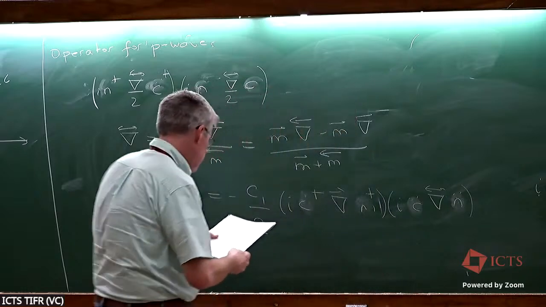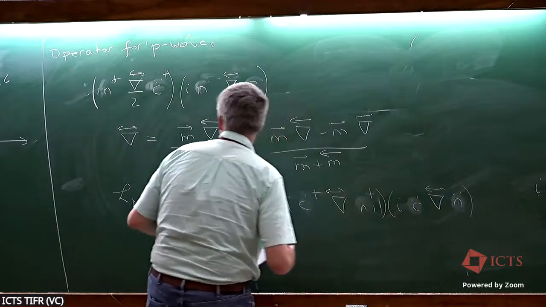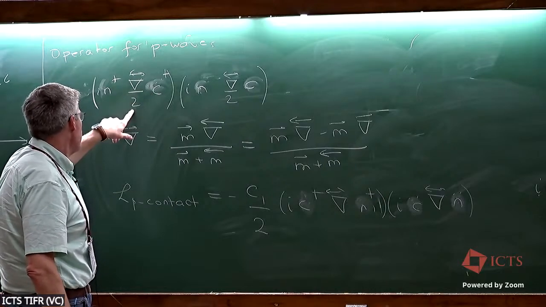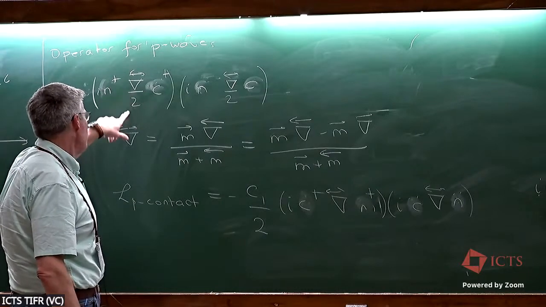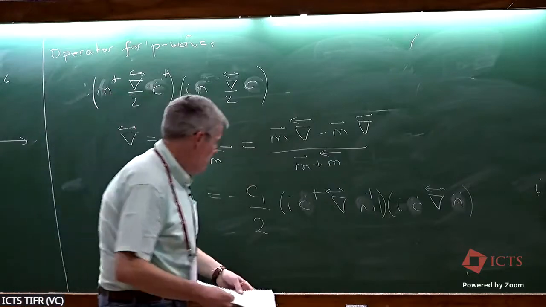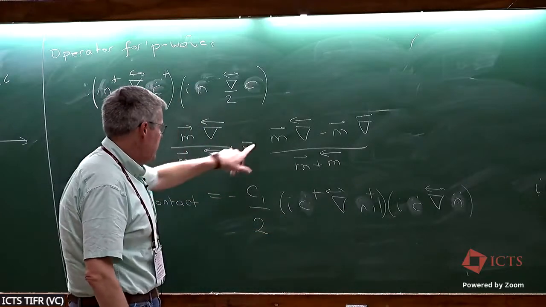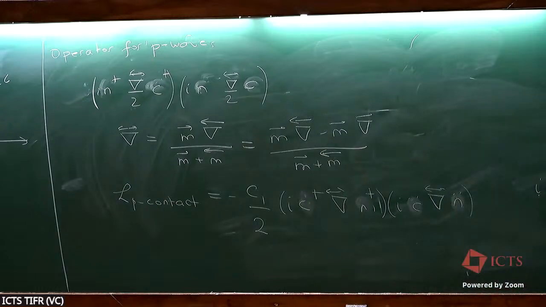Yeah, so I should be clear, right? This over 2 was for the old derivative operator. If these two have equal mass, I can use the old derivative operator we had and just divide it by 2, because that's the same as this operator in the case that the masses are equal. But if I want to generalize to unequal masses, which is what I've done down here, then I need these M operators to make sure I get the relative momenta. This fact, by the way, was missed in the first paper written on this subject. And so technically the operator that was written down was not Galilean invariant.